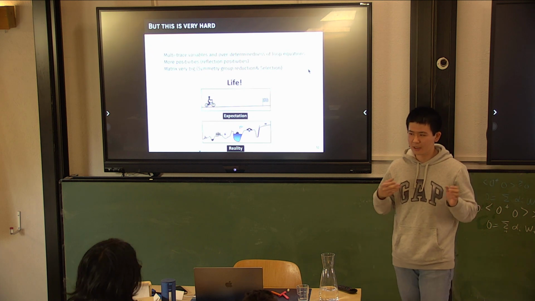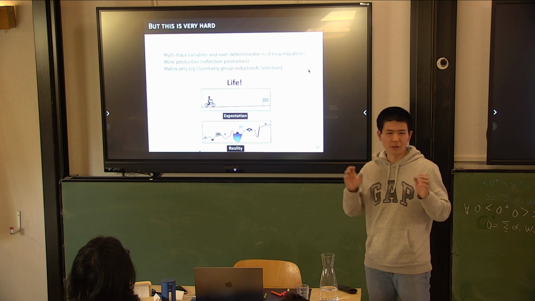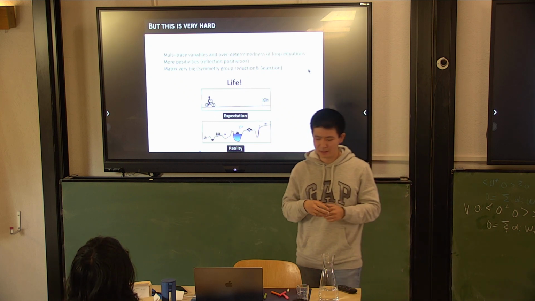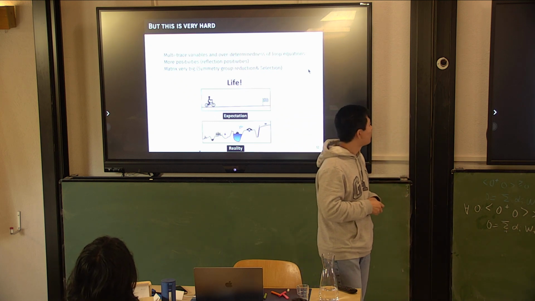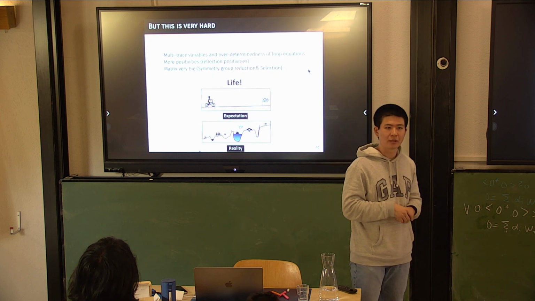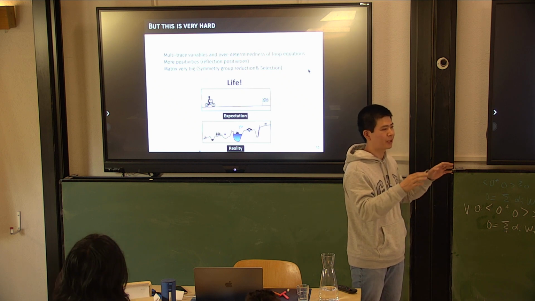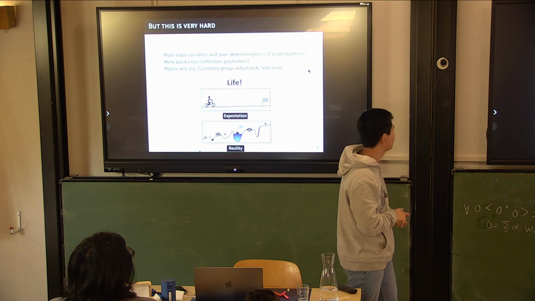Some already implies the other. Theoretically, this is not a problem, but numerically, this is somehow problematic. And there are more positivities I didn't mention. That is, there is a reflection positivity specialized to the lattice system, as it's very, very well known that QCD has a reflection positivity.